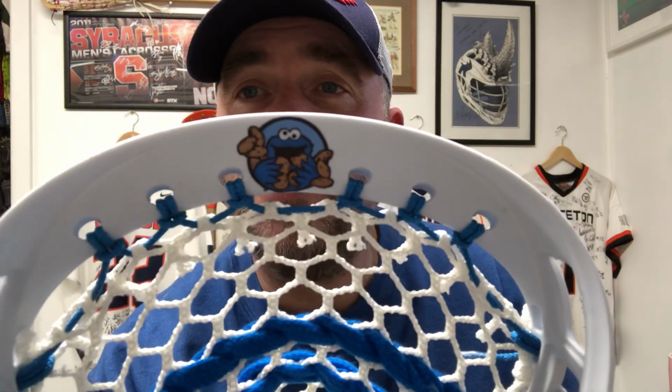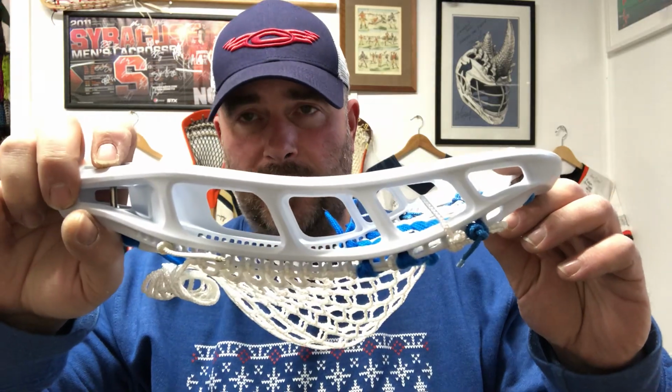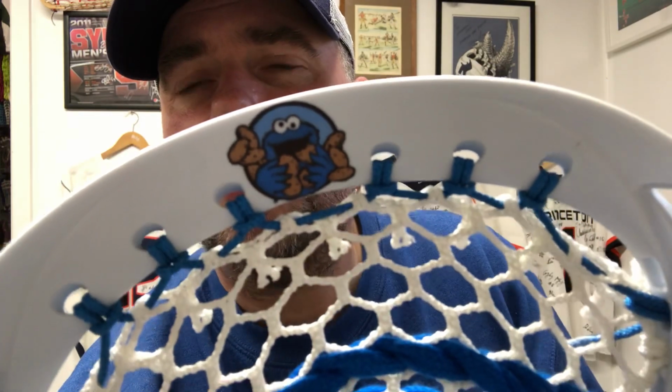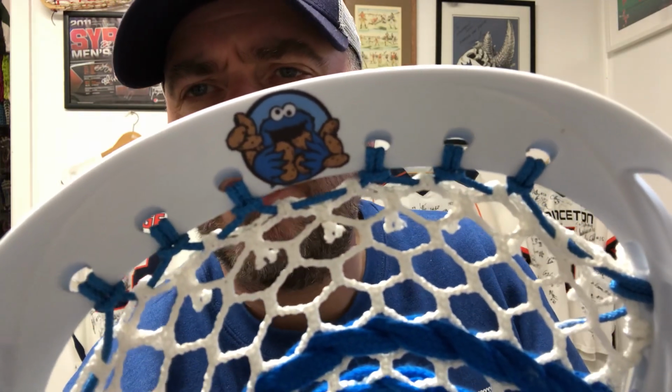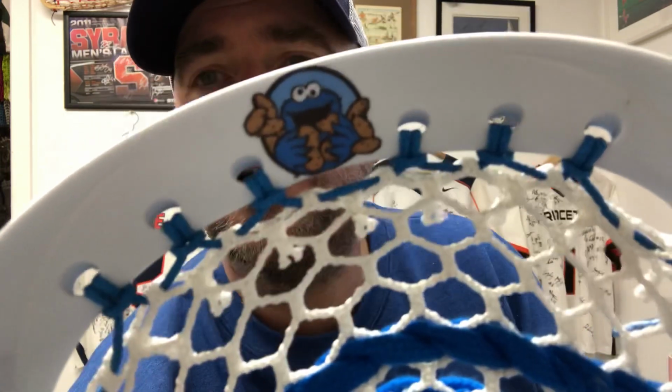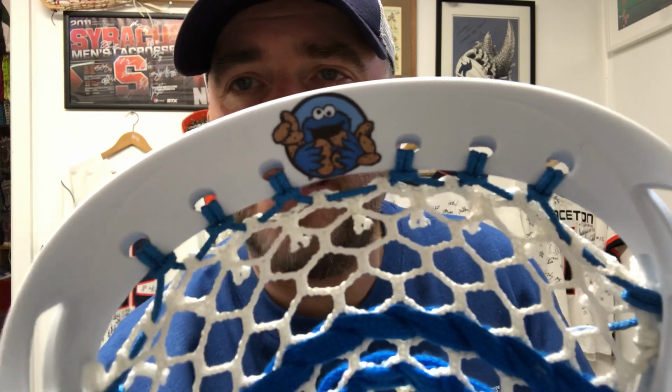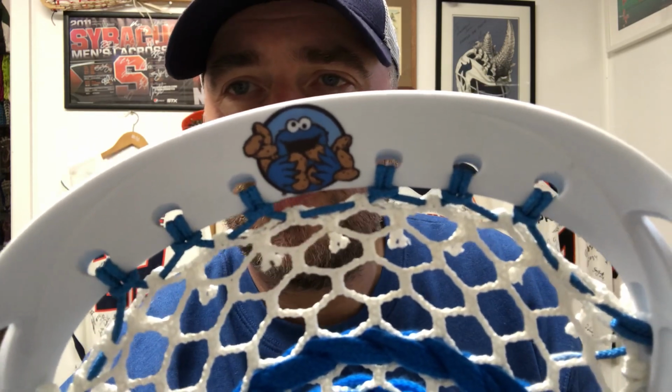This is the Cookie Monster. This one's just a pretty basic punch-out dye on a StringKing 2D defense head. So we've got the use 1, 2, 3. I think there's actually 4 colours in this dye. Now for most of my dyes I tend to use Lax Dip. Occasionally I use Rit dye, more on some heads that don't like to take the acid based dye like Lax Dip.